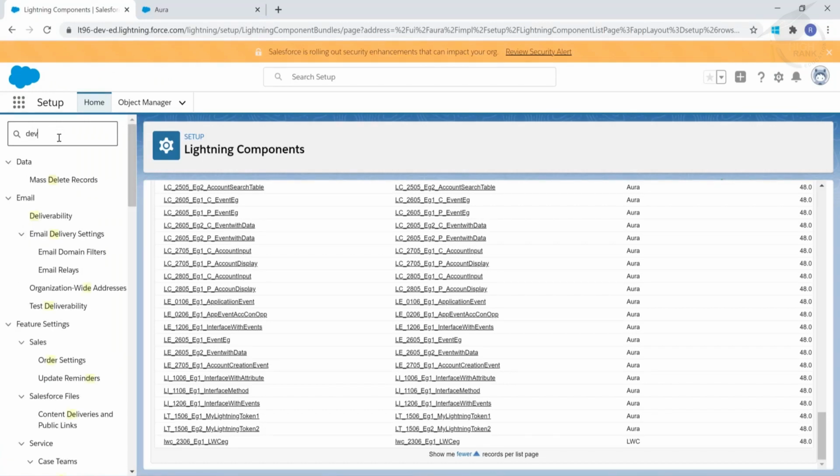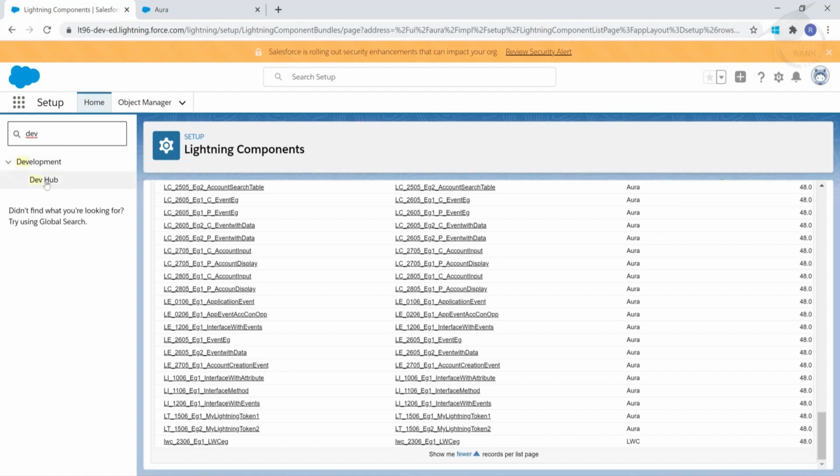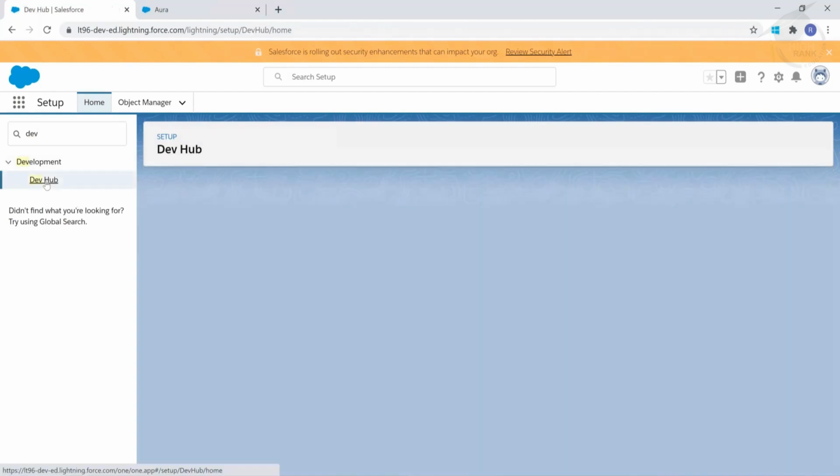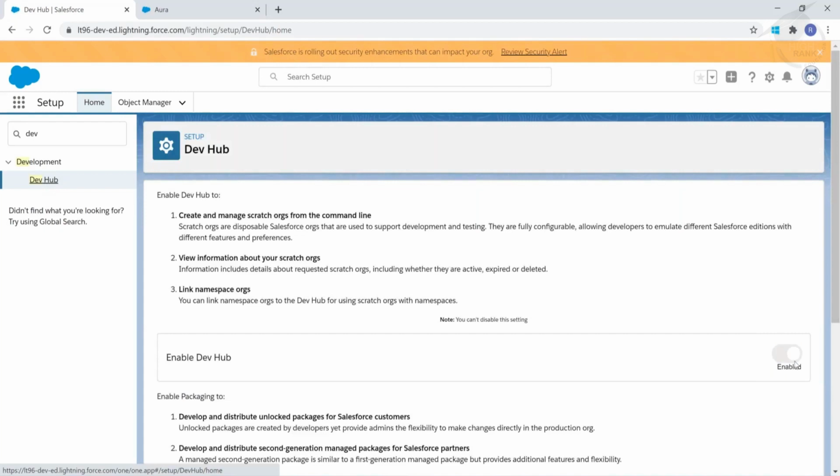Check the recording. I told you to type dev and go to Dev Hub. This button, which was disabled, I clicked to enable. Then I gave you the Dev Hub definition. After enabling only, I started the Dev Hub introduction. It's a central repository.